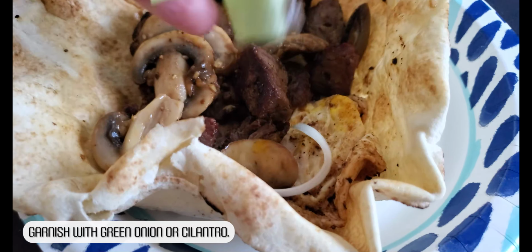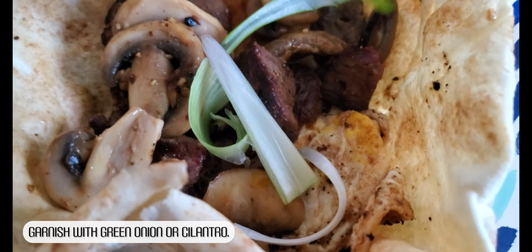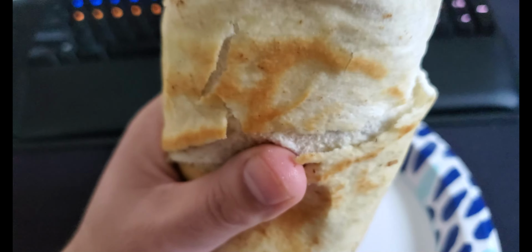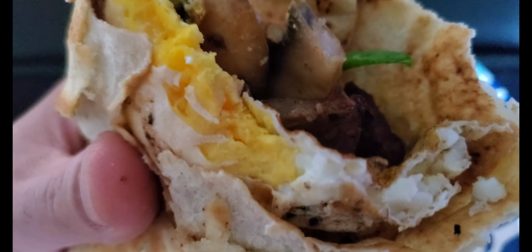You can garnish this with a little green onion. I wanted to use cilantro from my banh mi from 2 nights ago, but I was all out. But yep, there we go. There's the steak, egg, and mushroom pita.